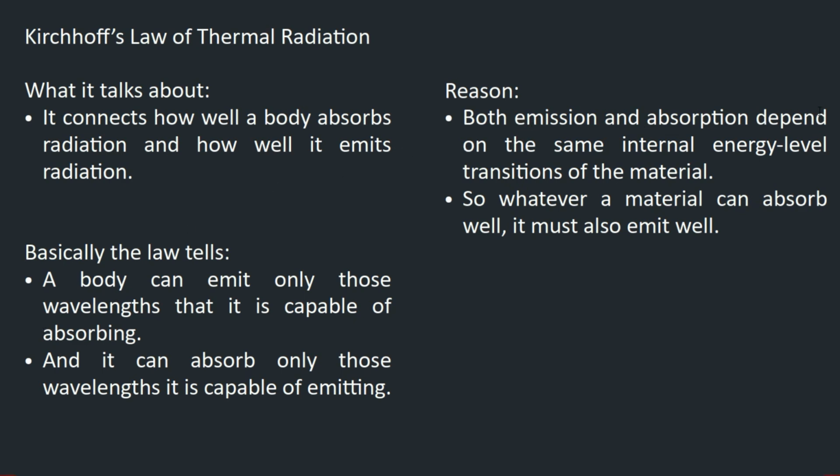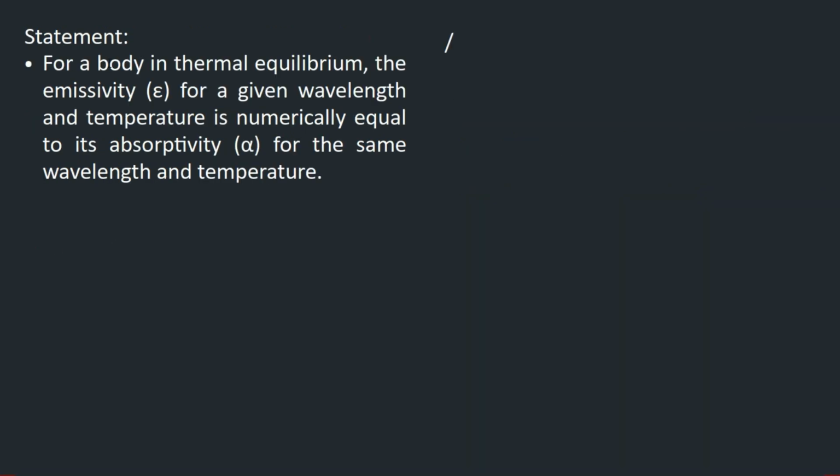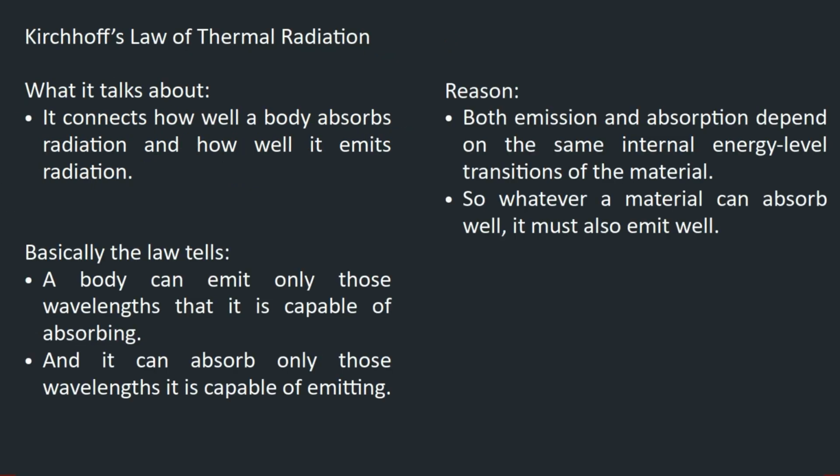Both emission and absorption depend on the same internal energy level transition of the material. So whatever a material can absorb well, it must also emit well. The statement of this particular law is that for a body in thermal equilibrium, which is one more definition that we'll be learning, the emissivity for a given wavelength and temperature is numerically equal to the absorptivity for the same wavelength and temperature. So it's the fancy way of telling whatever we just learned. Yeah, that is the statement.